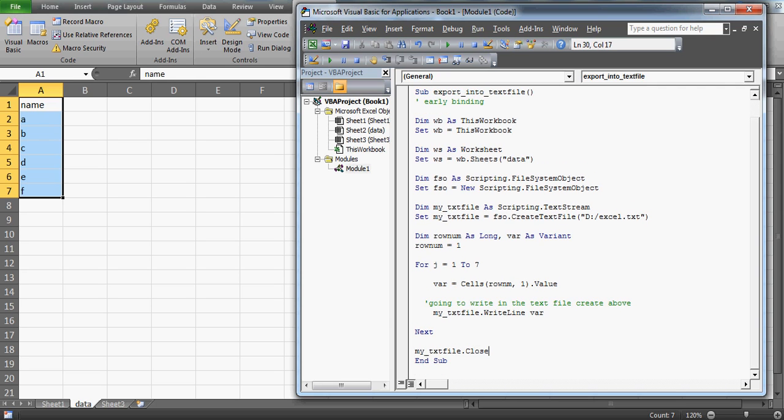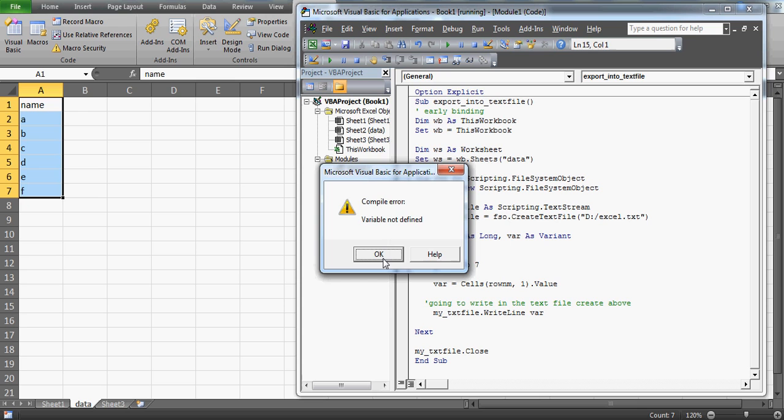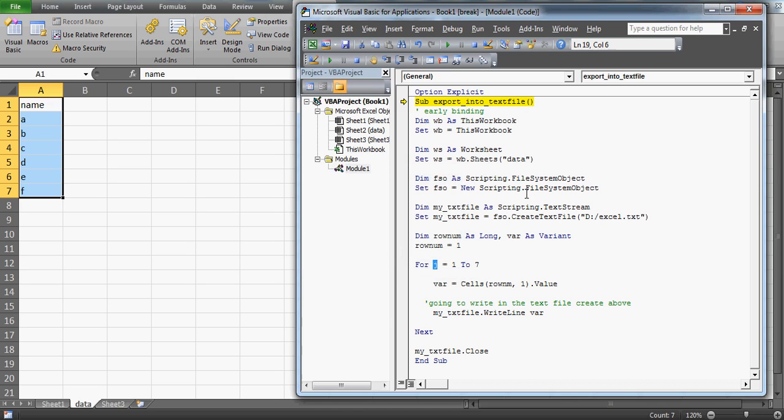So you can pause the video and check the entire code. Let me just give some space here. All right, now you can see the entire code. So I guess we are good to go, and so let's just run this. All right, so I ran it. Variable not defined. Okay, which variable? All right, J is not defined here, my bad.